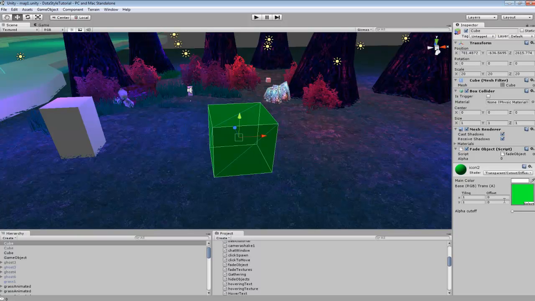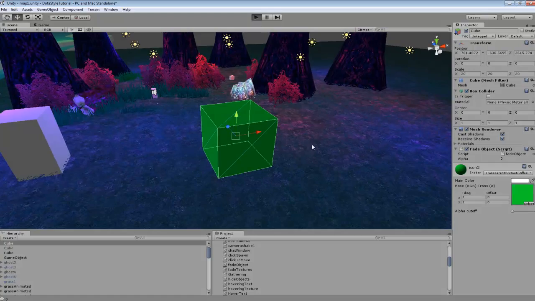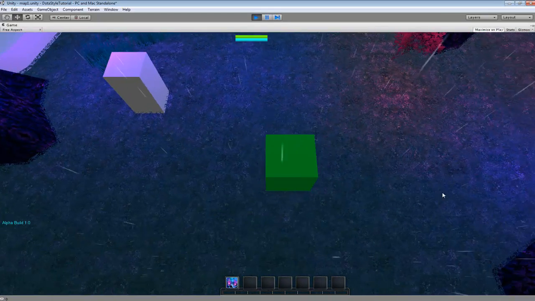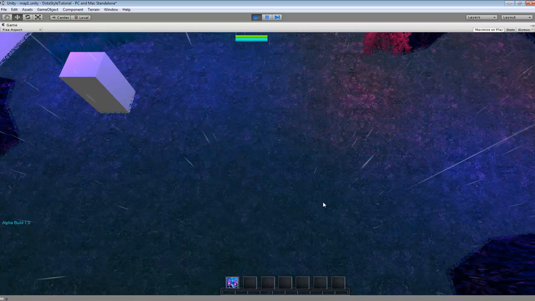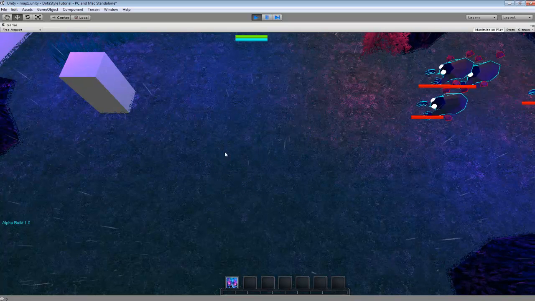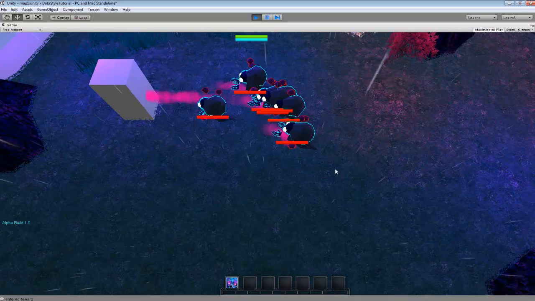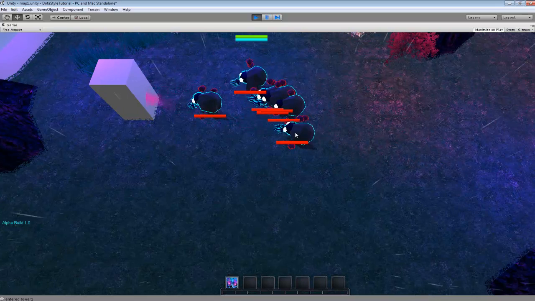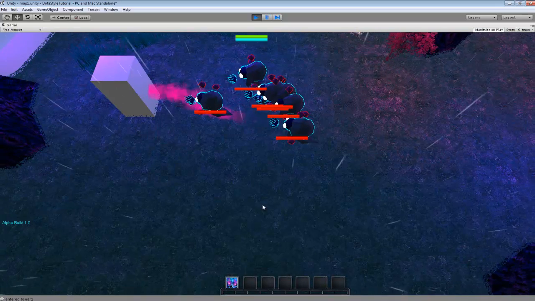So you can just go in and throw that script on the box, and we can go see how it looks real quick. You see after 5 seconds it fades to nothing. And so it's a really cool way. Maybe I might use this for my minions. You kill a minion and it plays a death animation, and then maybe it fades out using that shader effect.